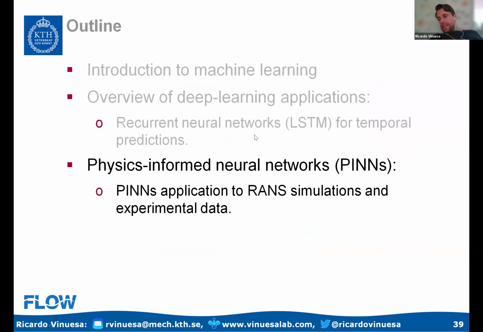Okay. Now, this is the basics of neural networks in terms of MLPs and recurrent neural networks, and how we can use them for predictions in different turbulent flows. Now, I want to spend a bit of time on physics-informed neural networks, PINNs, which are very helpful in certain fluid mechanics problems. And then I will have enough time to answer questions. So with PINNs, what do we do?